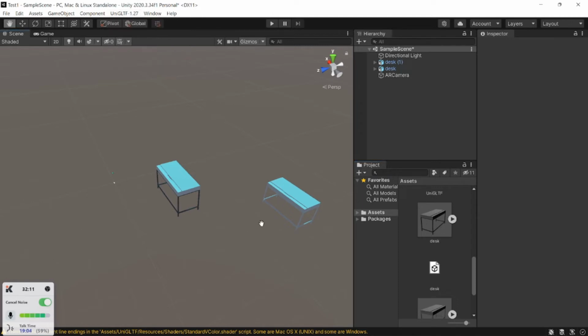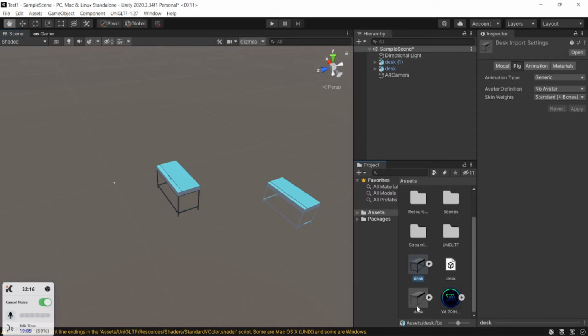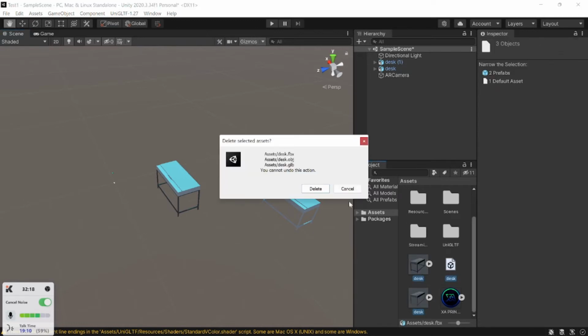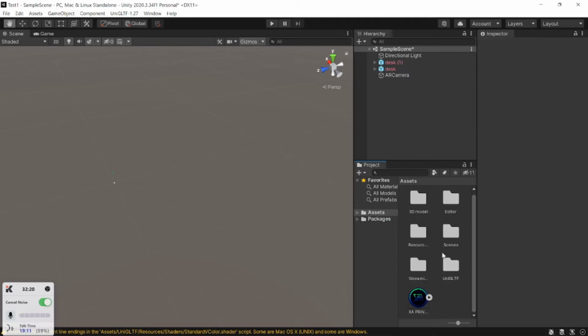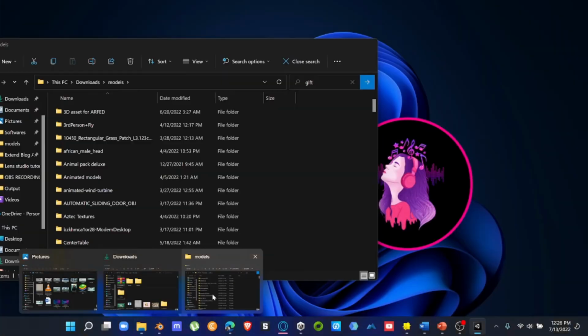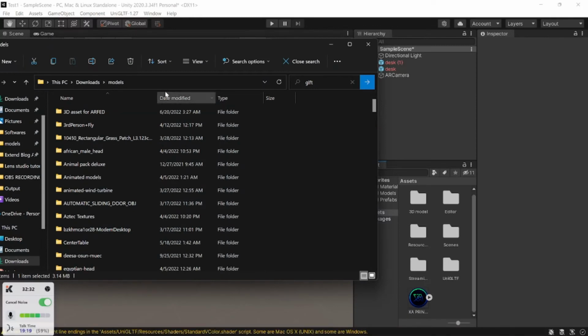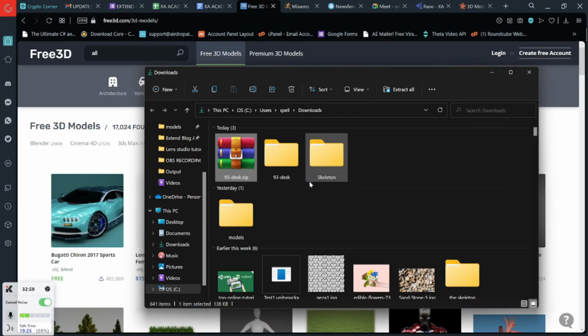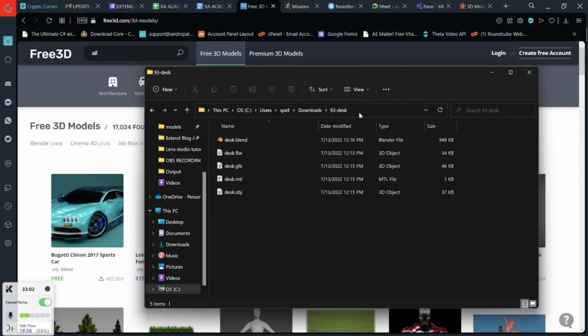All right. To show you that this is actually working, I'm going to do away with these models that we have in here. Let me delete them. Okay. Then let's import. Let's take note of the location of the models. Let me copy the link. All right.